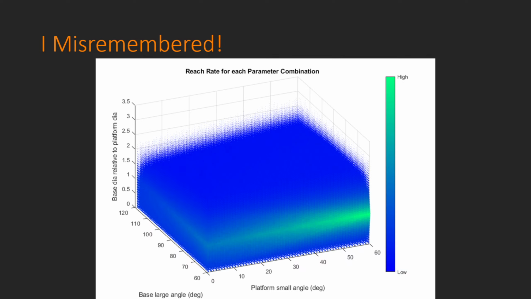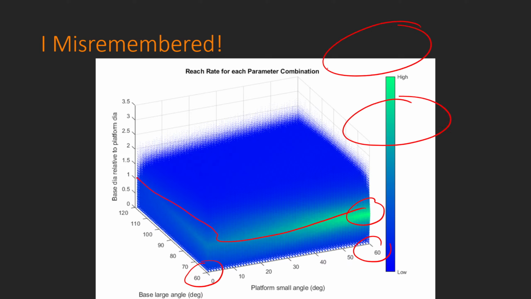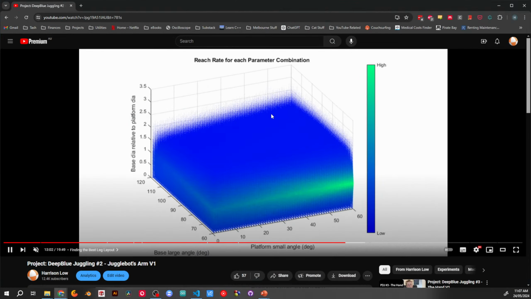So this is basically telling us that we want the base to be 60 degrees, the platform to be 60 degrees, and it's kind of hard to tell, but this has the two radii being the same. What this ends up with is a platform where the top looks like the base, and all of the legs are completely vertical. And as I showed in that video, I'll pull this down so you can see, I actually made this platform.